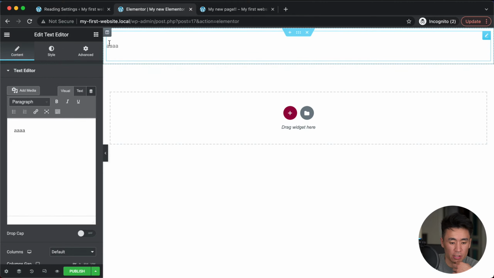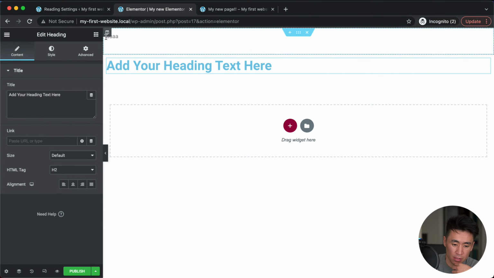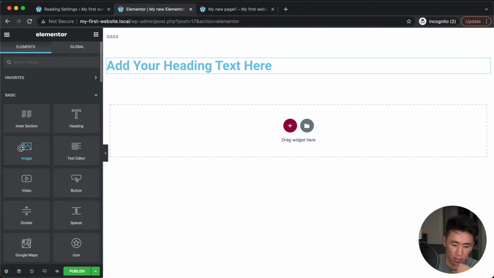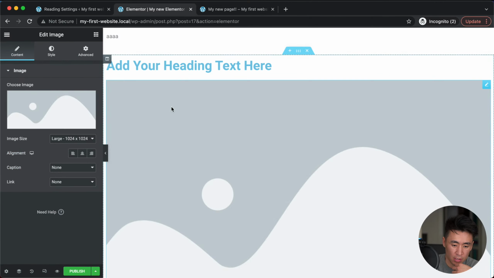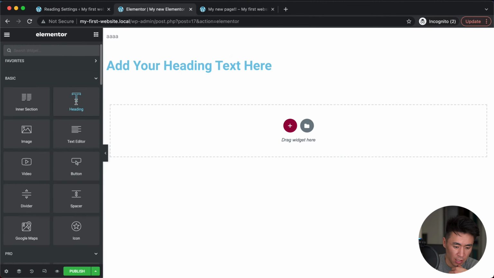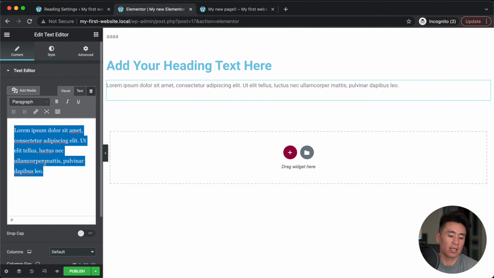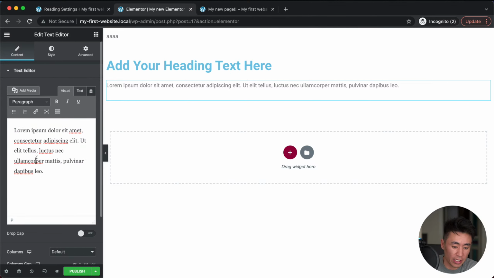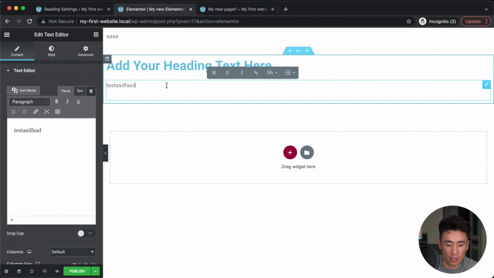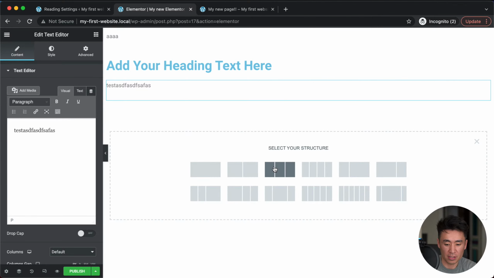Now there is a drag widget here, right? You can put headings here, and you can drop images here. Oh, that's kind of too big. All right, then next you put text here. Then you can start writing here, or you can start writing here. If you use it, you realize this is way better than the Gutenberg editor.